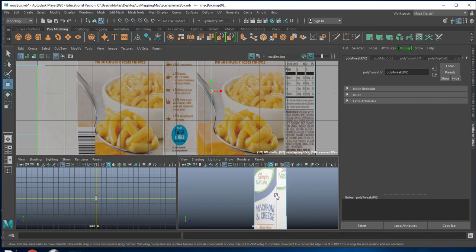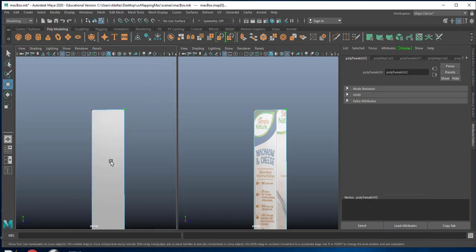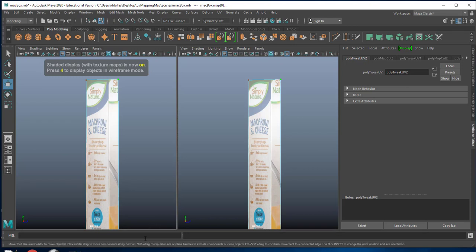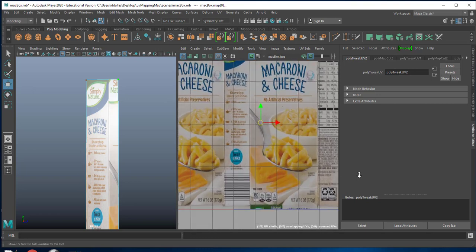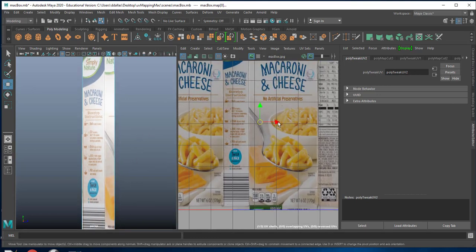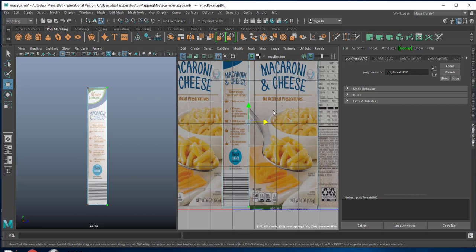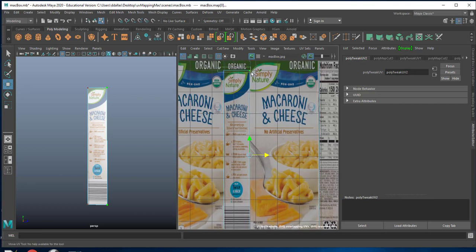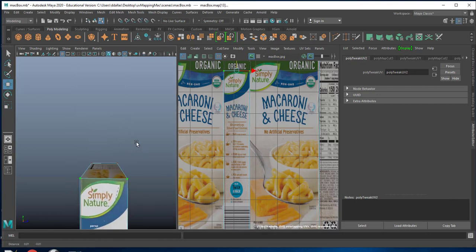And if I want to put it in a side-by-side panel, which makes it a little easier, I can put my perspective view over here and my UV editor over here. And then it gives me a little better space. So what I'm trying to do is move those UVs in. I'm really looking at two screens at the same time. This one is kind of like my workspace, and this is the way it's going to look on the final model. So as I start to tweak that, these are small details that I want to get in place.